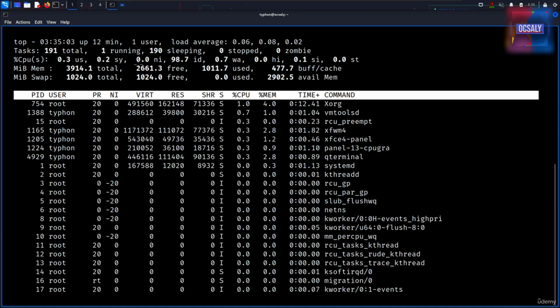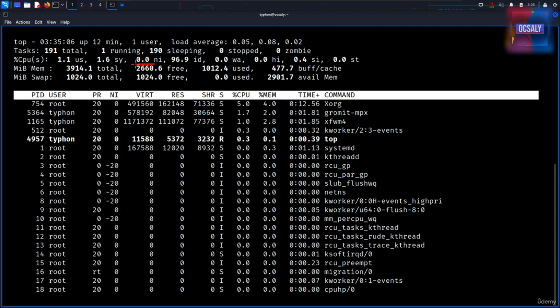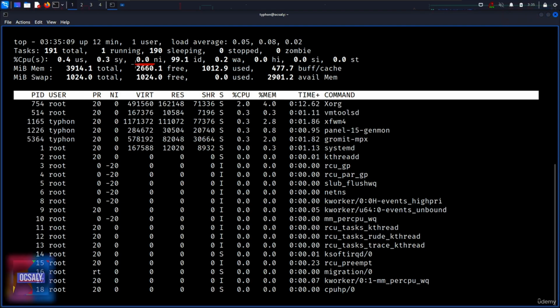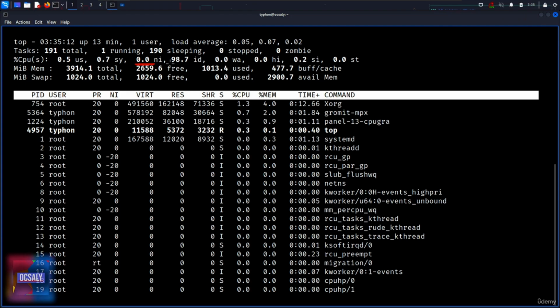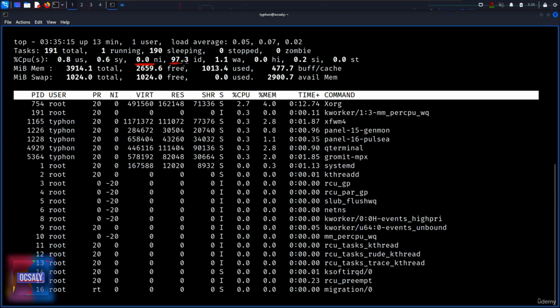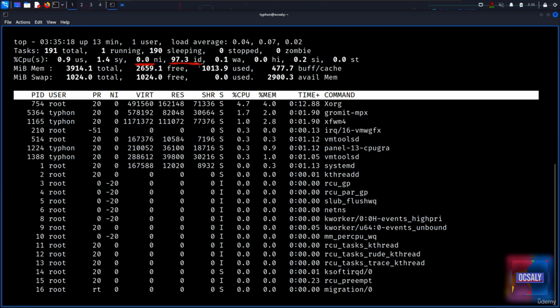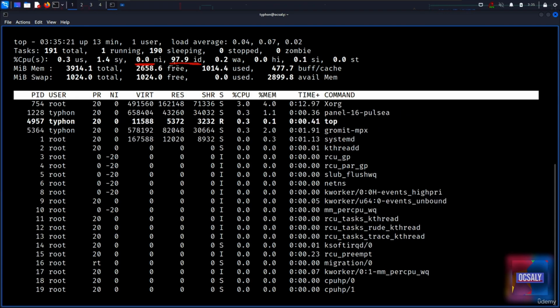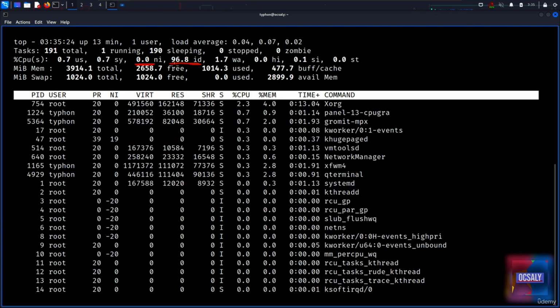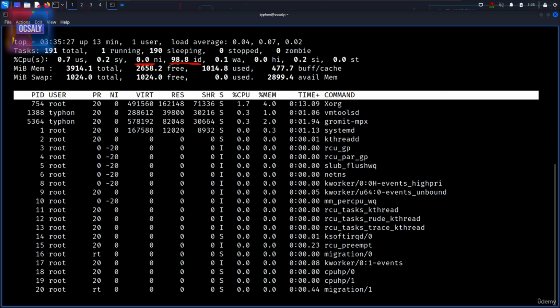In this case, my CPU is using 0.0% for low priority processes. And we also have id, in this case 97.3 id. This is the percent of the CPU that is in idle mode, like when you turn on your car and it's just idling. It doesn't go anywhere.